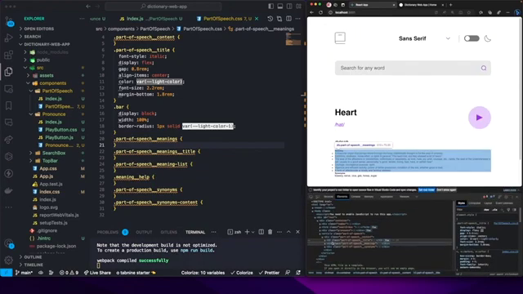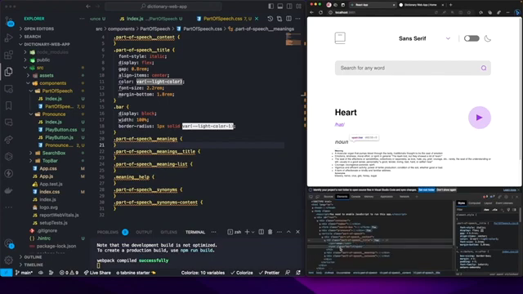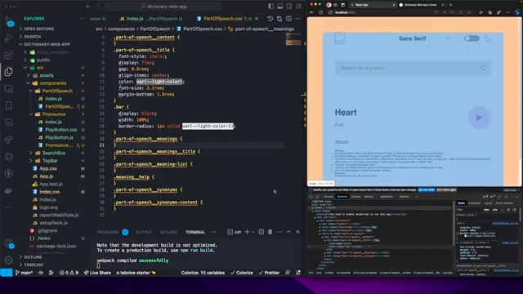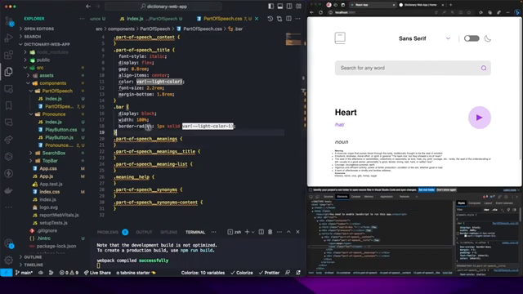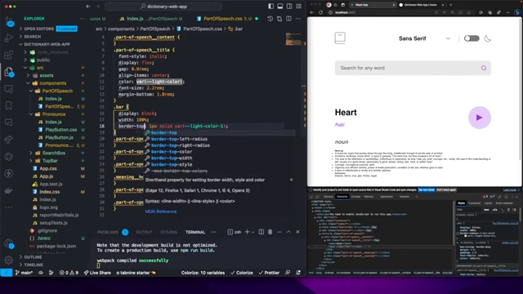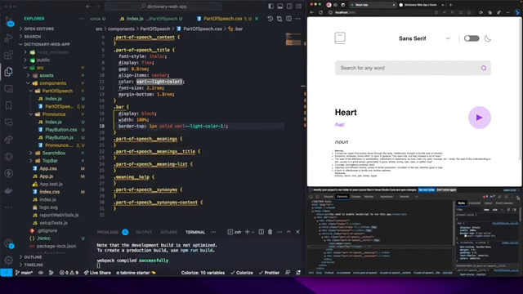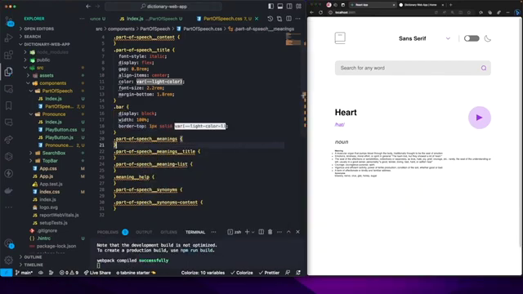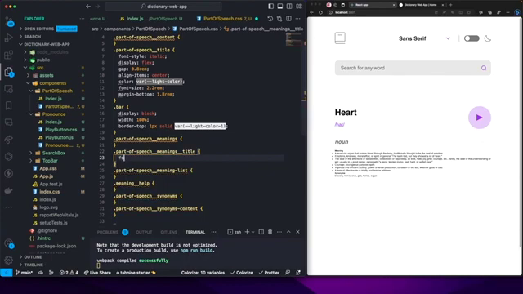H3. So in H3 we have this bar. This is not showing. It's not border radius, it's border top. Okay, you see we have that line, that bar. Now past speech meanings, we don't need it. Let's talk about title.